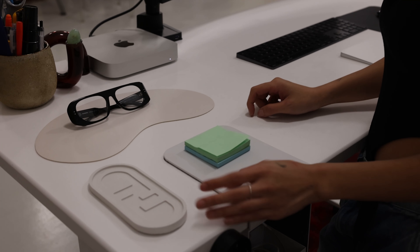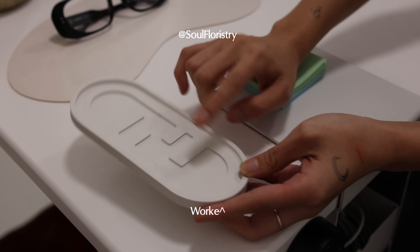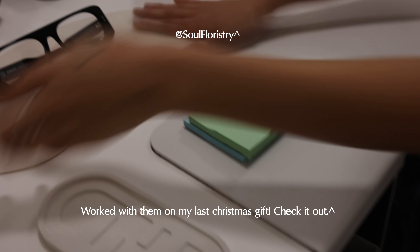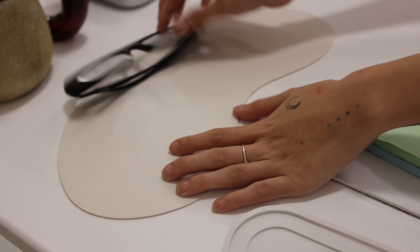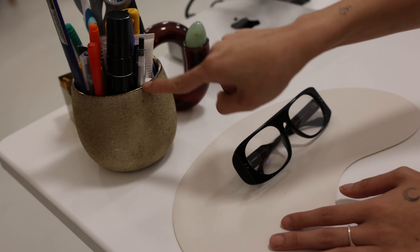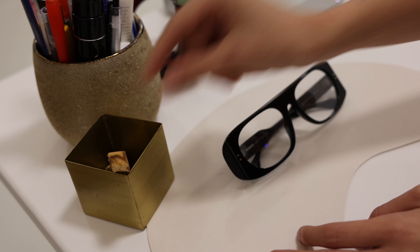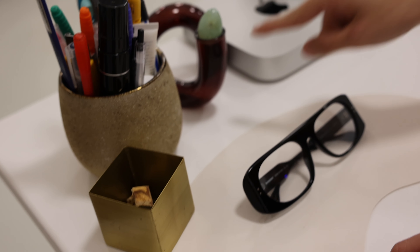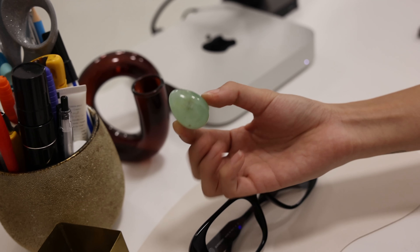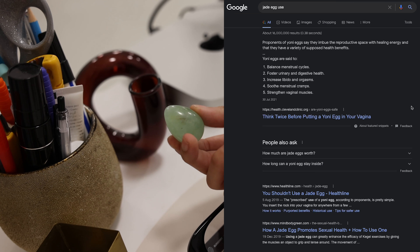On my table I got this — it's actually from Soul Floristry. You could spray perfume on this and it will have a scent. I have this post-it holder from Taobao which I thought was really cute. Spectacles so that I can look studious. This random thing I think I got from Jack. Jack also gave me this to burn Palo Santo, and this other item also from Jack, from Taobao. And this little egg — I don't know, it looks very suggestive.